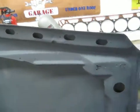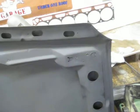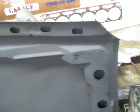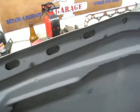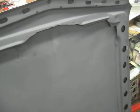So I'm gonna drive it around for about a year or so, and then I'm gonna start building kind of like a 60s gasser. So it's gonna be a drag car. It's still gonna be street legal and everything, but it's gonna be more of a drag race car. The place that I'm gonna be racing at, the car has to be street legal, and you have to drive it to the track. So like I say, it's still gonna be street legal.